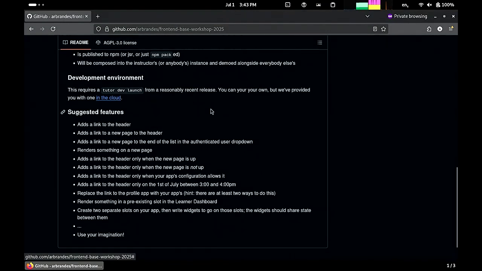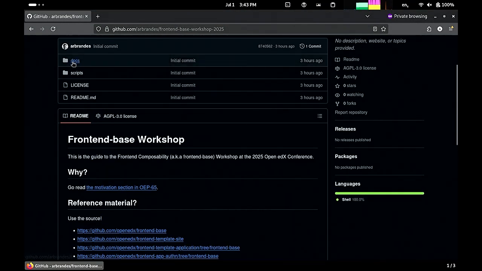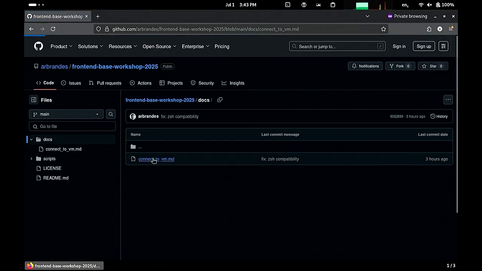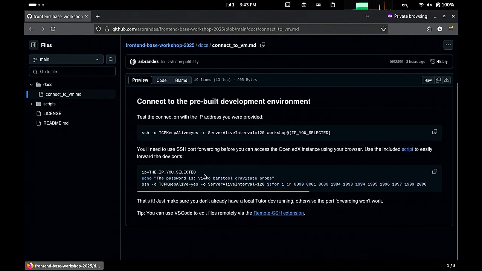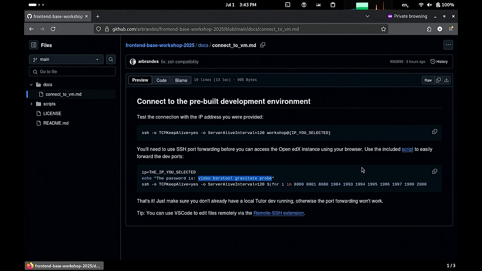It should be in the workshop documentation. Yes, docs. Click on the cloud. The password is this video barstool gravitate probe. There's no hidden meaning. It's a randomly generated set of 4 words.